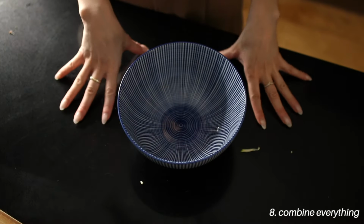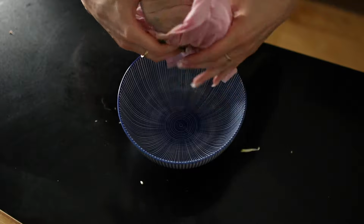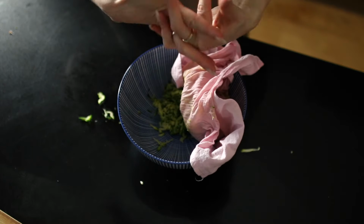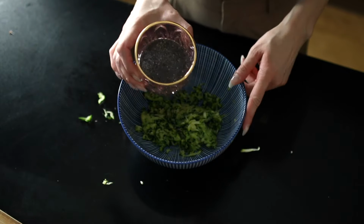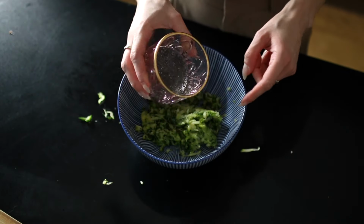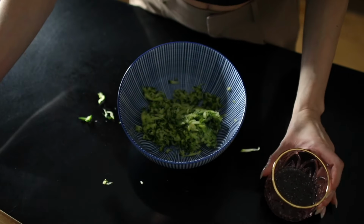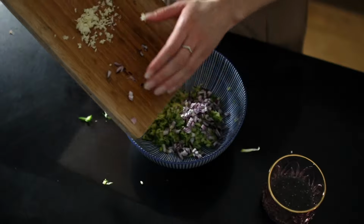Okay, so final step is to combine everything in a bowl. So grab the zucchini and place it in here. This was actually such an arm workout, I'm not even joking. And you want to add the flax or chia egg that you just made. Well, it's gonna be kind of sticky, so hang on. Let's first add the onion and the garlic.